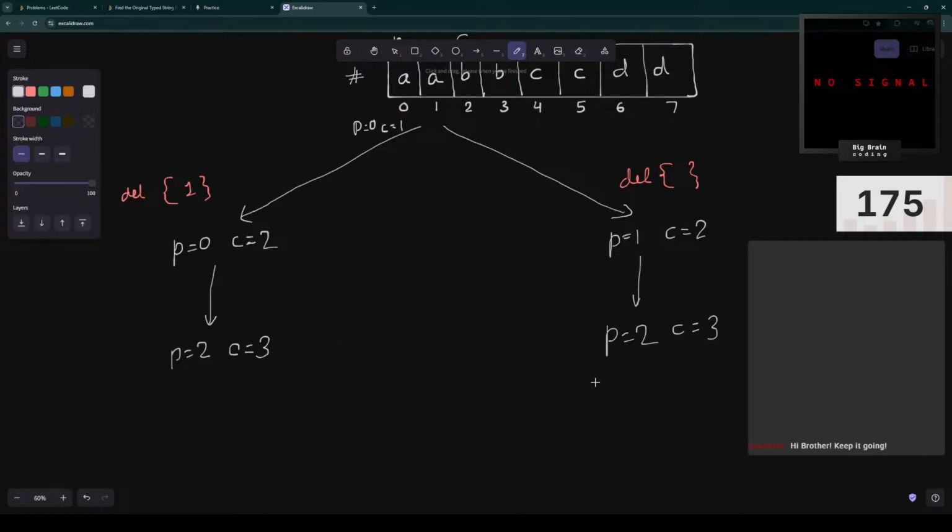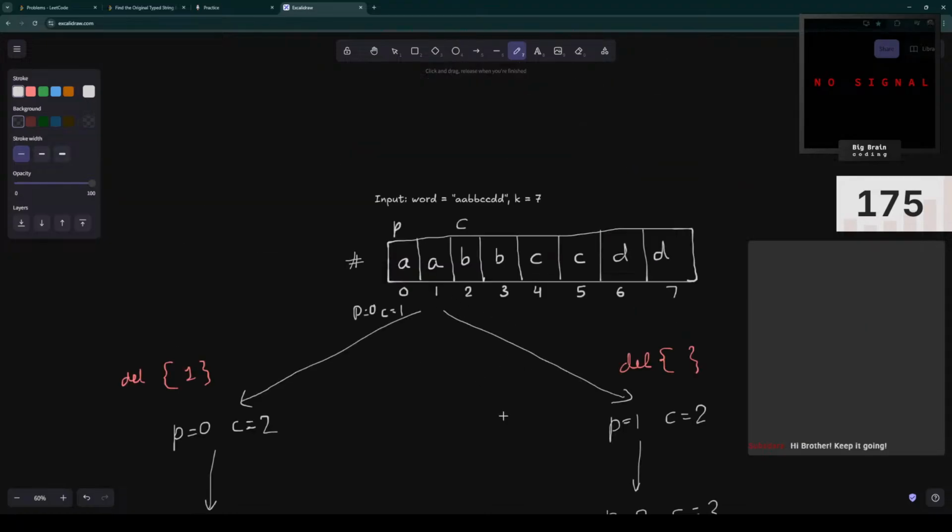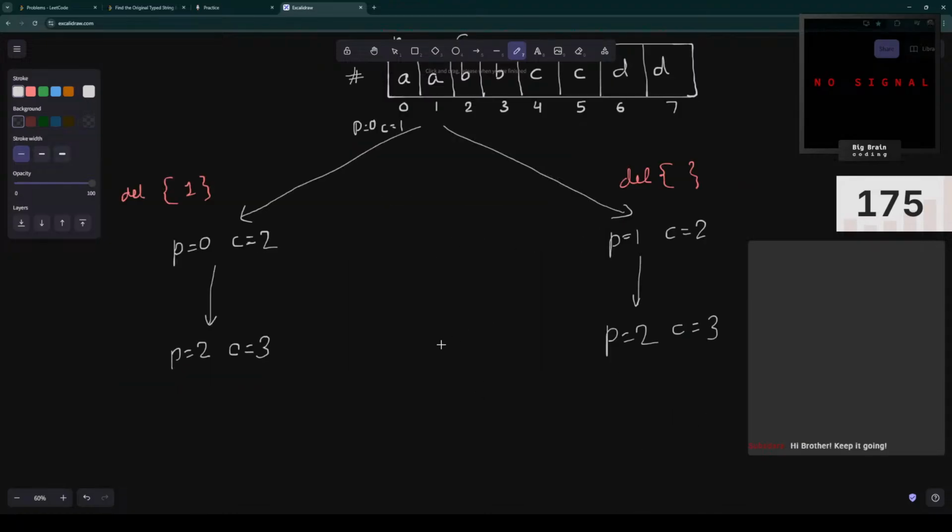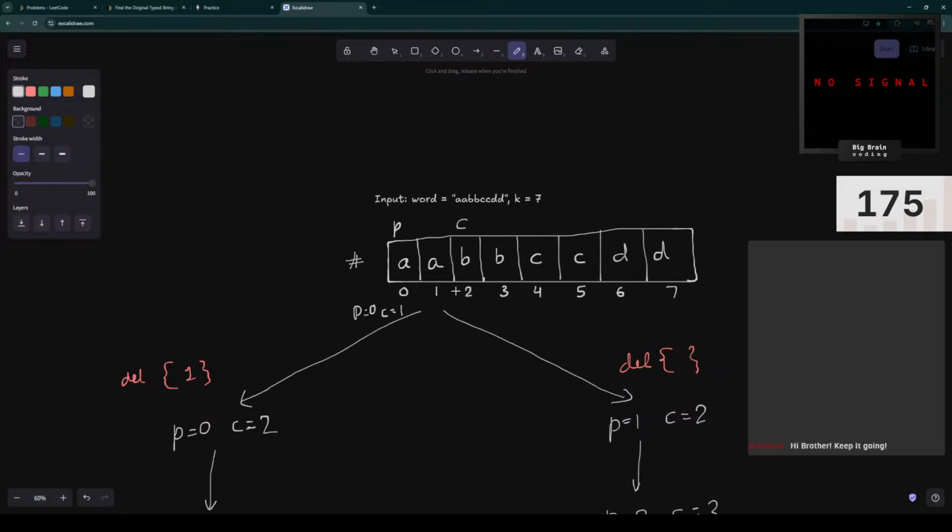Let's calculate the time complexity. It depends on the number of repeated characters. In the worst case, everything is repeated, and k can be just 2, so we delete all of these.